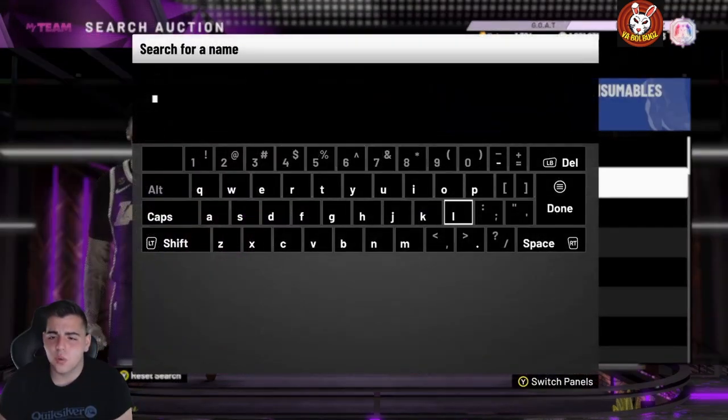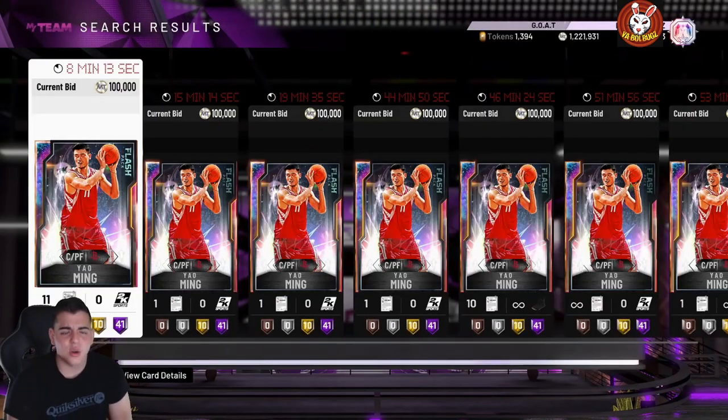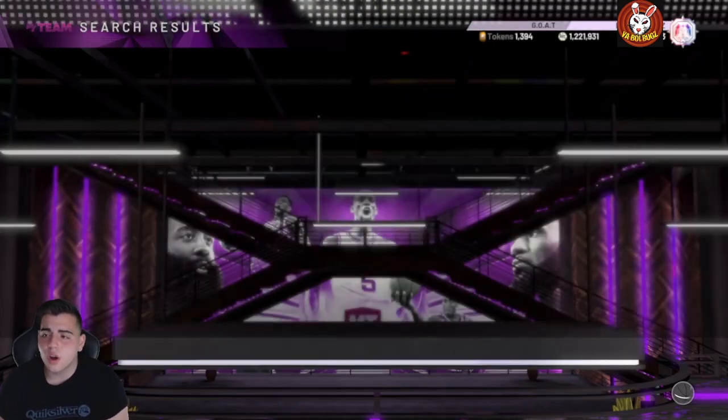Also, Yao Ming is one of them, man. He's honestly a really good center, and he's not even going for that much. I think he might be a buyout, or maybe not. Yeah, he's about 120,000 MT. That's another card I would recommend picking up.